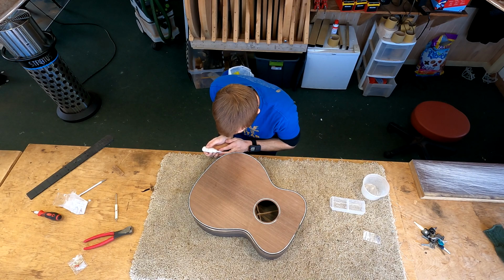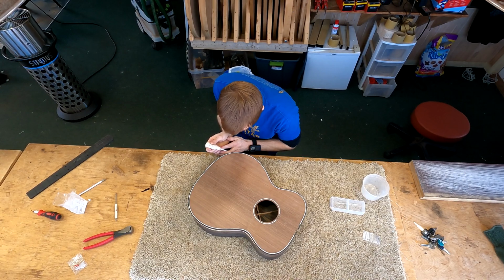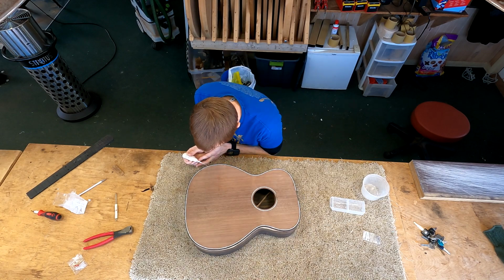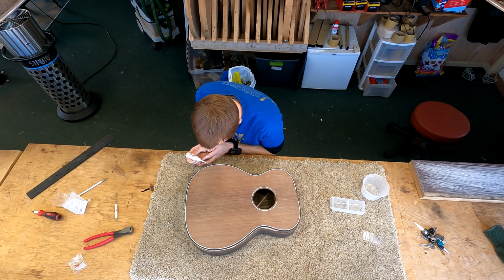But the redwood I want to protect from the cyanoacrylate glue, aka super glue. Why do I want to protect it? Because softwoods tend to get deeply stained by super glues. A little bit usually isn't a problem, but if you just kind of flood the area, you're almost guaranteed to get some deep stains that you won't be able to sand out.